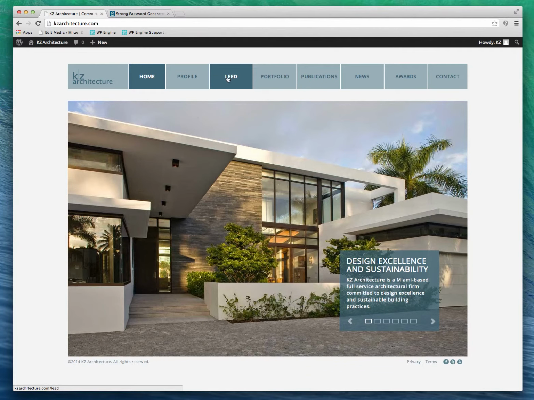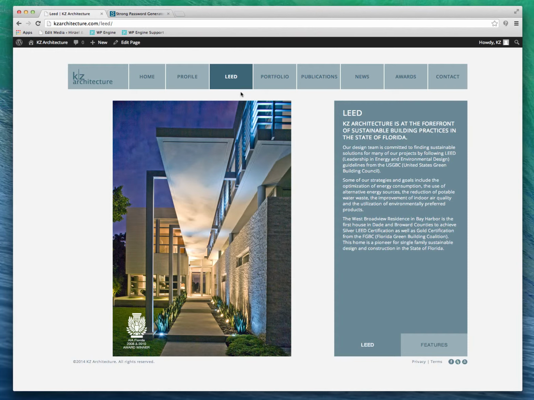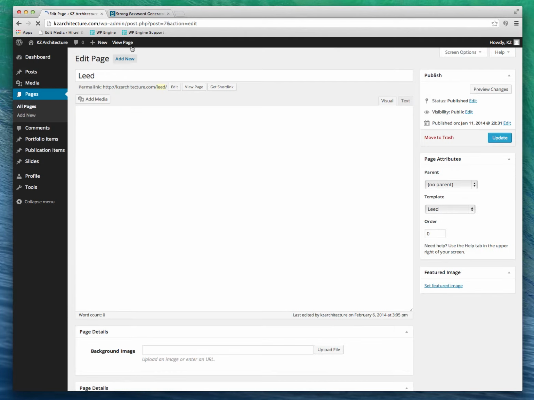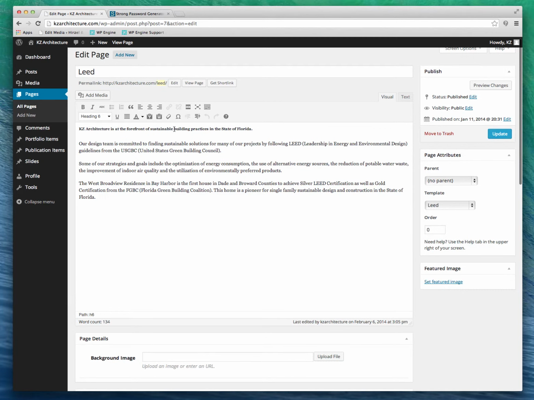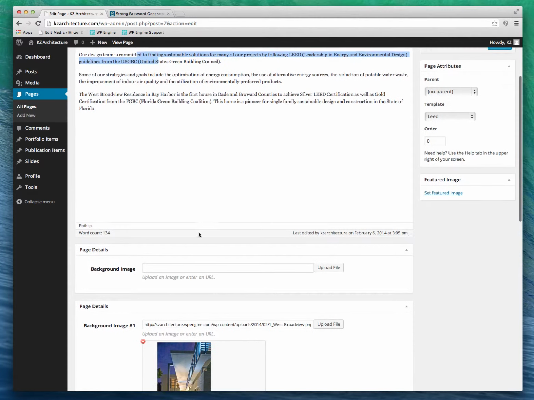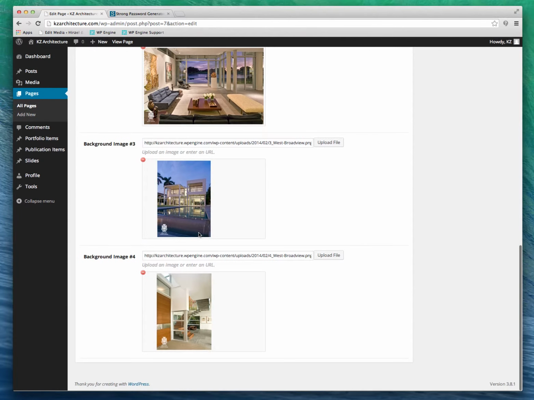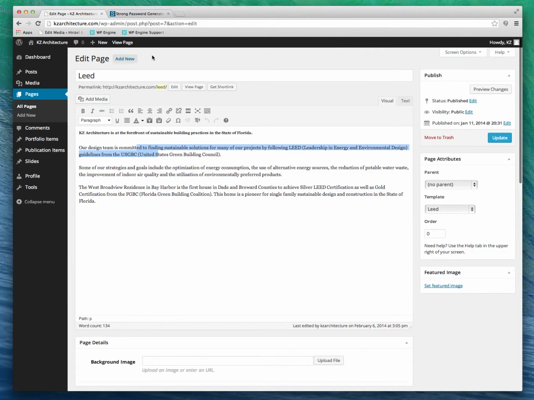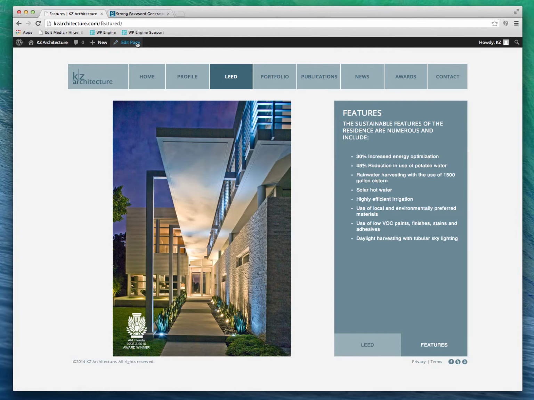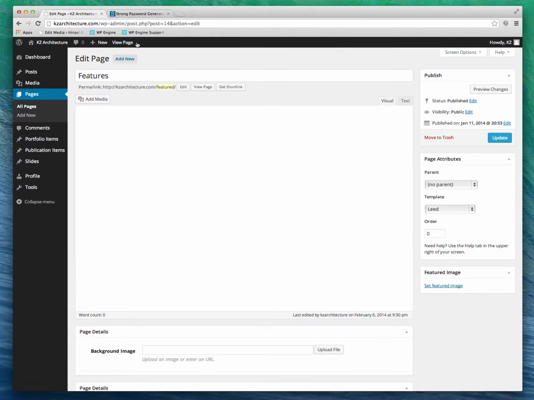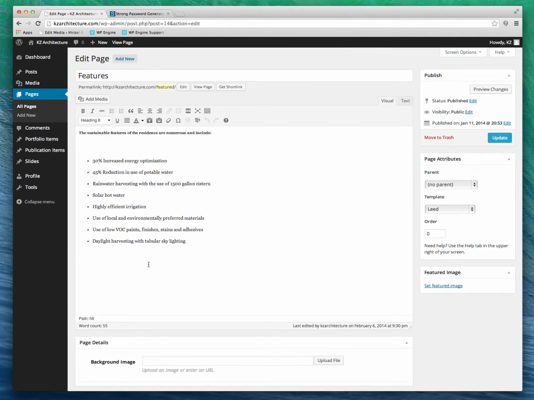Next, let's go to lead. Same thing as the other 2 pages. When you edit that, you'll see the text here. You'll be able to make changes there. Make sure, again, heading styles and text styles are the same. And here are the 4 images for lead. And the same thing for features as here, and then you click edit page. And so forth. There's how they're set up.